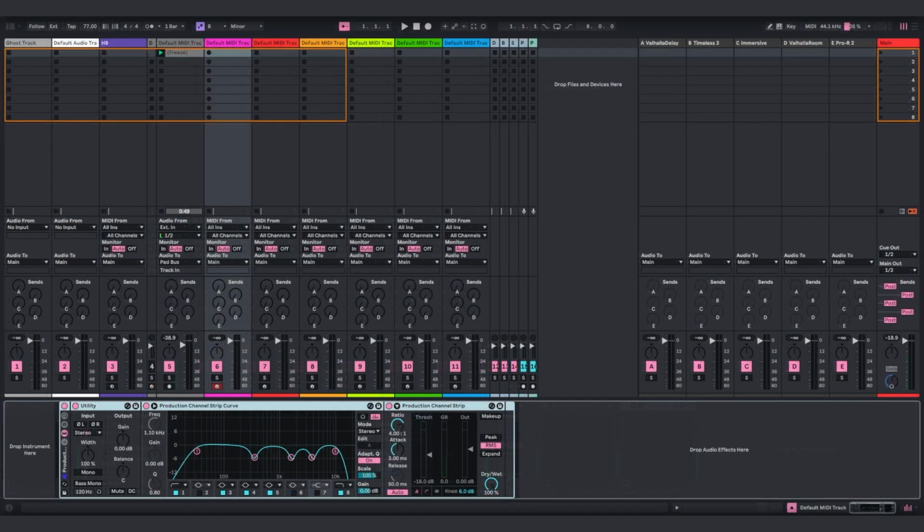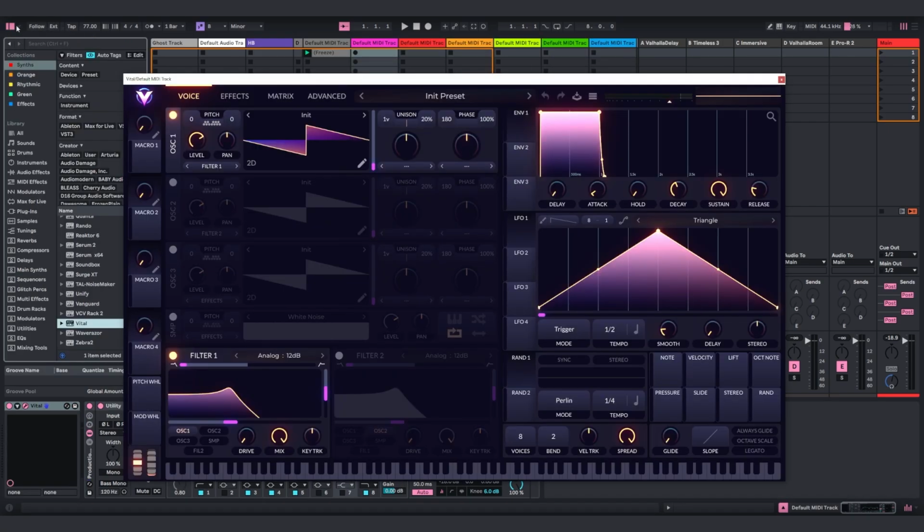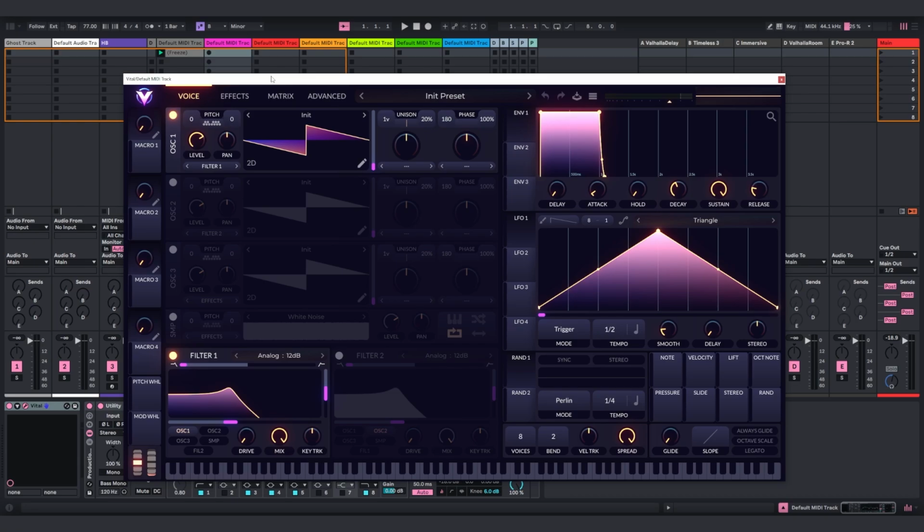All right, so now that we've got the foundation of our track established, it's time to add some bass. There's a bunch of different options you can go with here. However, I'm gonna go with the old classic standby, Vital. Let's make a nice deep ambient bass here in Vital. The way I'm gonna do this is very simple. I'm gonna add a second oscillator, and I'll make sure that oscillator is also going through filter 1. And then I'll change filter 1 from a 12 dB to a 24 low pass filter.